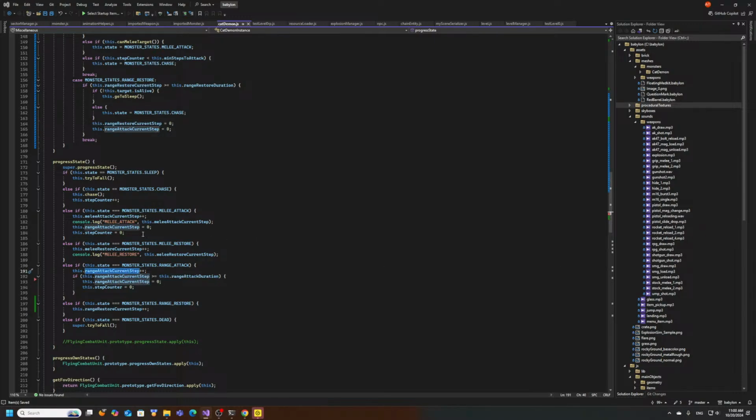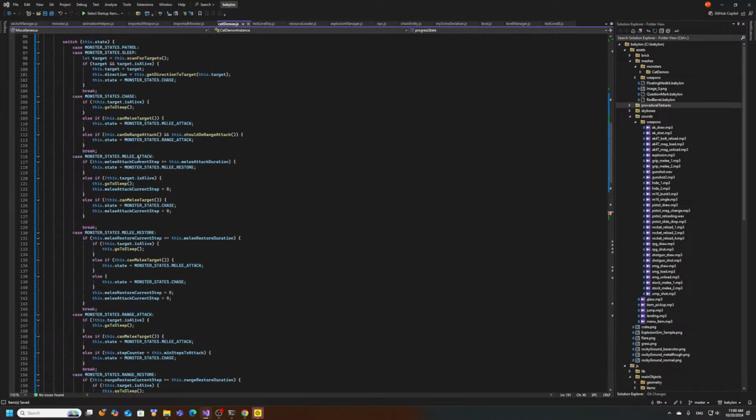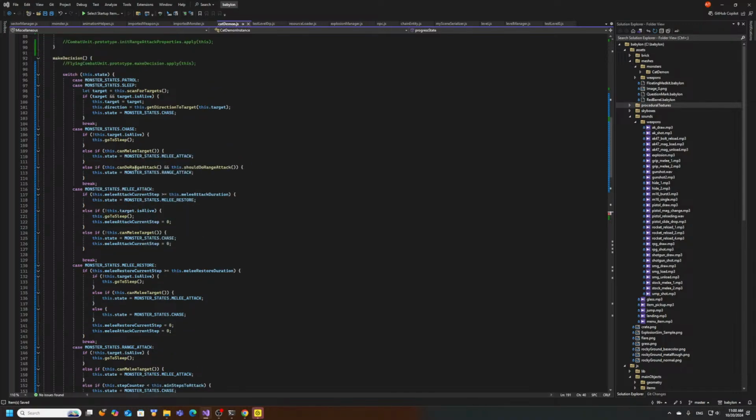Range restore. I think we don't pass these conditions.